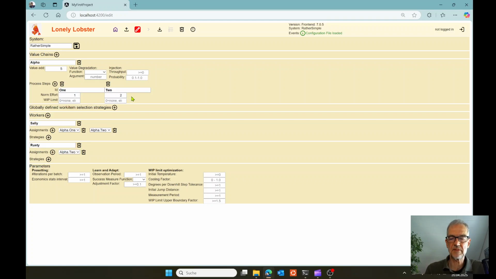What does this really mean? It means that a worker has to work 1 time unit on this item before it's ready and can then flow on to the next process step, namely 2 here. And in 2, there needs to be 2 time units where each of which a worker needs to work this work item before it then finally flows on and is then ready to be delivered to the customer.